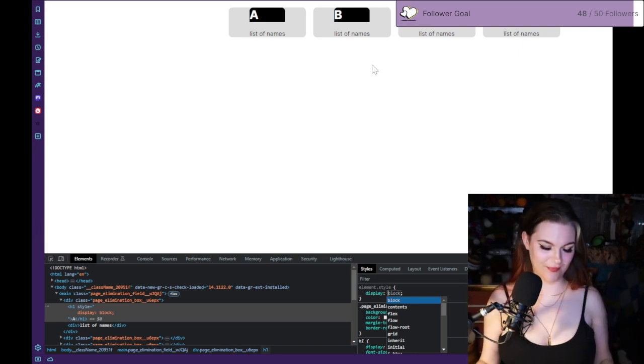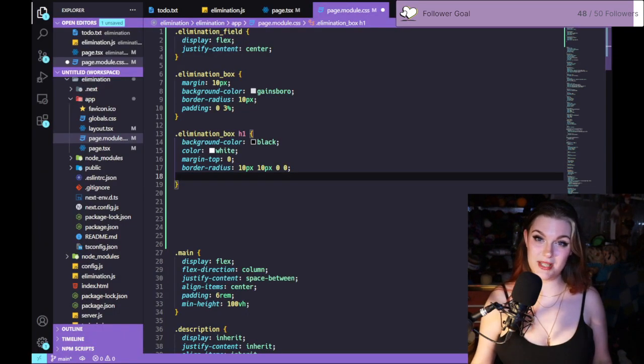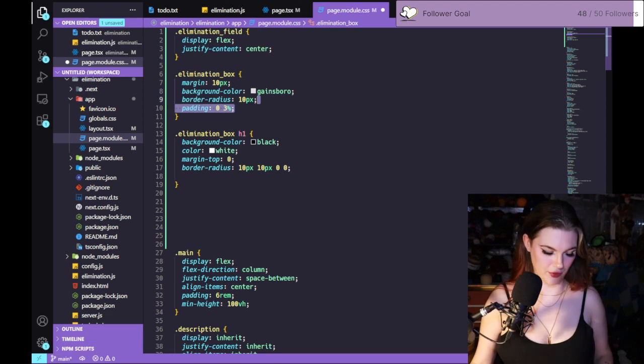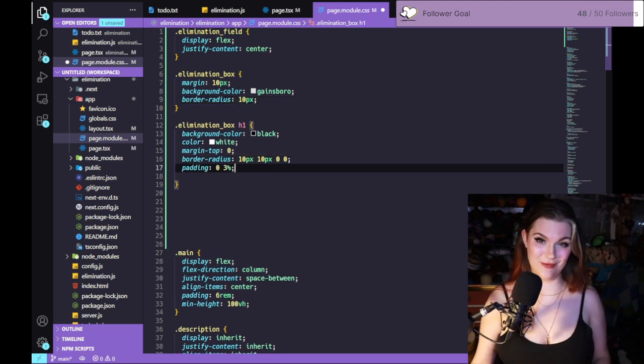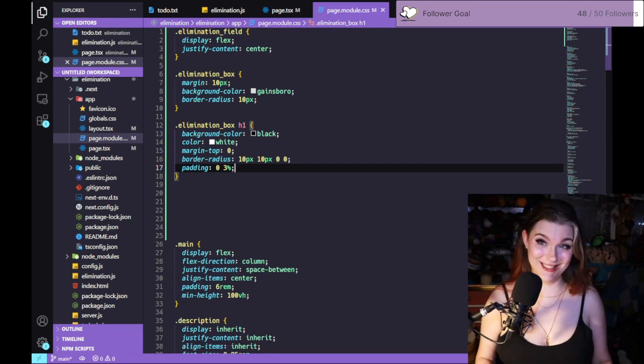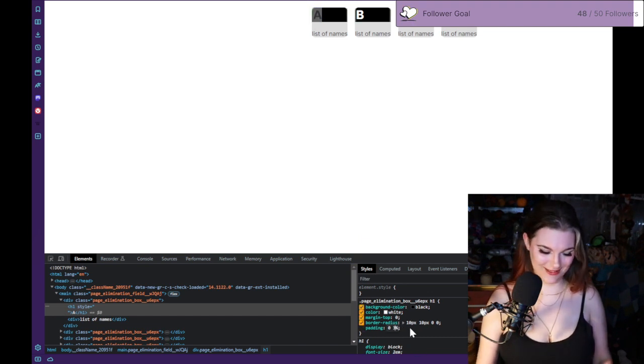Alright. The problem is that I increased the padding on the overall box, which is squishing in the header. So I don't want the padding on the overall box. I maybe just want it on the header. Okay. Oh, and this is percentage of its parent item.